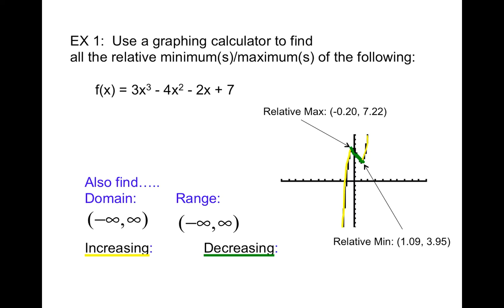Another thing to consider is that when I ask you for increasing and decreasing intervals, your brain is going to think in terms of y. But we don't care about the y values. We're going to talk about the intervals of x. So if I look at the first yellow section, which runs from here to here, how far left this graph goes is negative infinity. Remember, this is going to continue to go down, down, down, and over here it's going to follow this trajectory. So negative infinity to negative 0.20, because that is the x value, right here, the x value of the relative max.